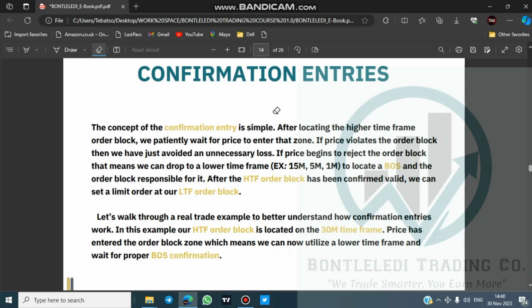Remember, we all have our own differences. Some people might feel like the daily, the 4 hour, or the 1 hour time frame is way too big for them. They're looking for quick cash. This is where they go for lower time frames. It's not necessarily a bad idea, but you must confirm with the higher time frames to have a strong understanding of where your market is likely to go, right?